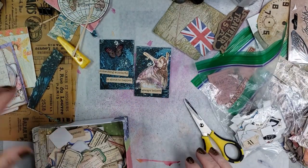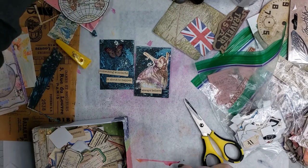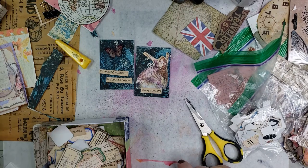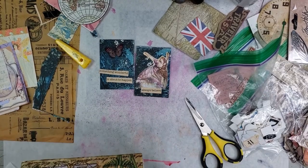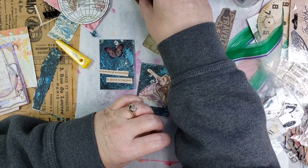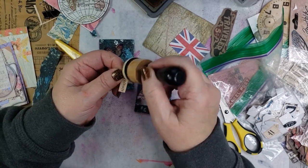Okay. Well, I didn't go dig up other stuff. I used what was at hand, so that's kind of the point of my whole, hopefully my whole year this year. We'll see how it goes. Okay, so let's get these inked and glued on and call this a video.